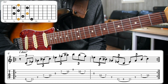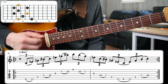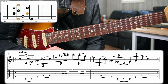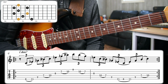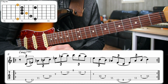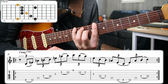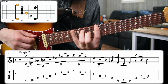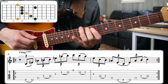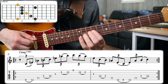Very, very interesting sounding. So going from there, those are our primary 5 types of 7th chords. So these are the most common ones that you'll see. The next couple, the next 5 are going to be less common, but still pretty commonly used, as I mentioned earlier. So the next one is going to be a major 7 with a sharp 5. So major 7 was this. 1, 3, 5, 7. So what I'm going to do is raise that 5th.